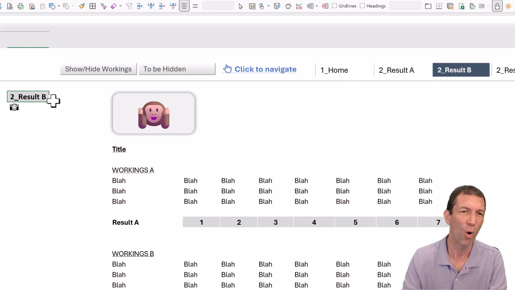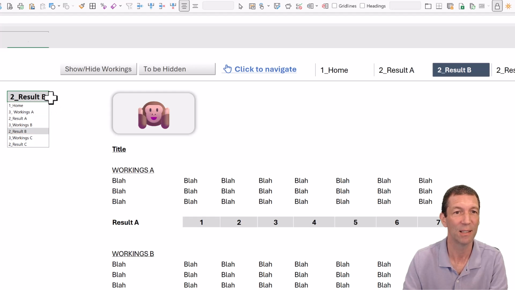And I've also got a drop-down option. I'll mention that at the end. But this is nice with a slicer. But if you want to make it a drop-down box, you can. I could pick on a drop-down and click from a particular list. But I'll show you that in a second.